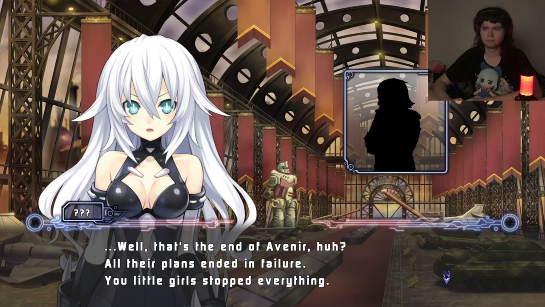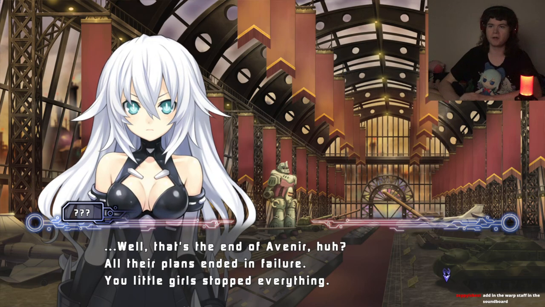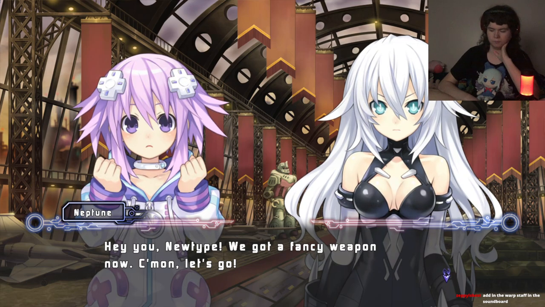Well, that's the end of Avenir, huh? All their plans ended in failure. You little girl stopped everything. Yay, thanks for praising me, Blackheart. Hey, you. New type. We got a fancy weapon now.